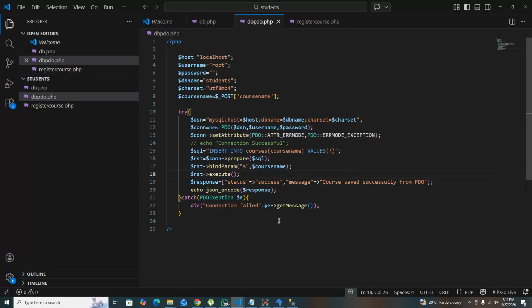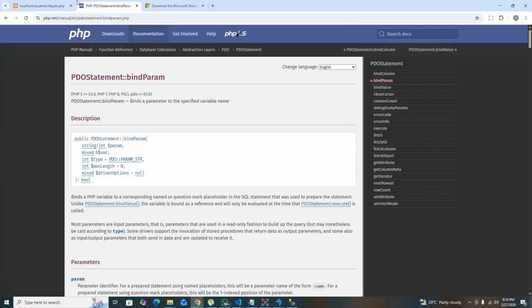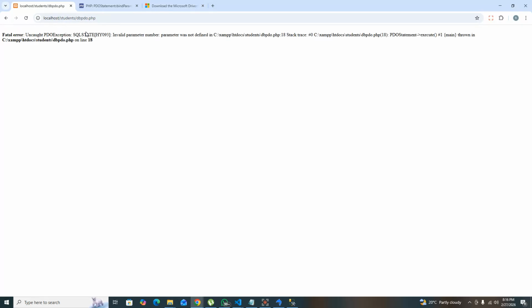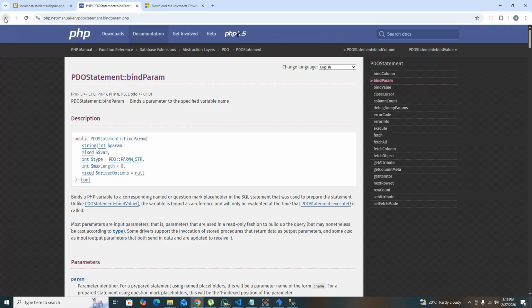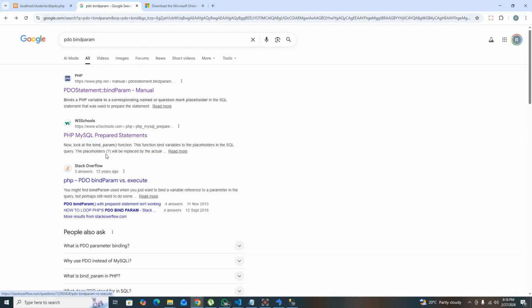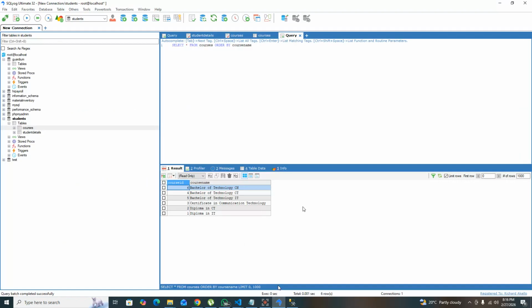This is how I had written it. So go back, save. Invalid parameter number was defined. Why? I think that's okay. Was not defined. It's a question mark.